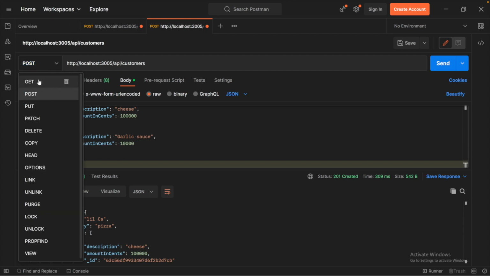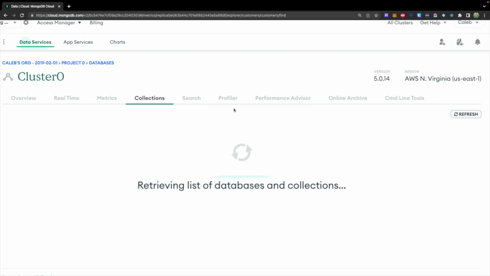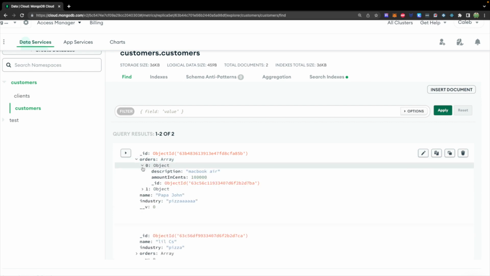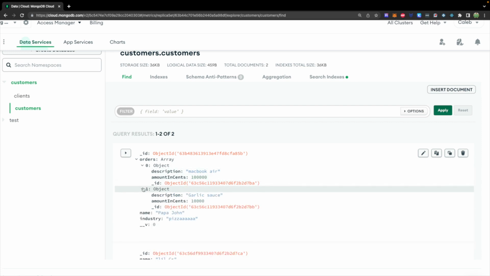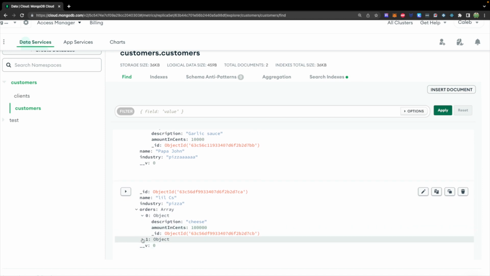So we should now be able to get all of the customers, and there we go. Taking a quick peek at the database, we'll do a refresh. We can see this data, and you can expand any one of these. So we'll go into orders, and you can see the data here. Also, good to note that there is an ID on that nested object, which is really handy because now we can identify that order by an ID. So that's pretty cool. If you wanted to update this specific order, you can do it by ID. And we'll check out the other one down here as well.